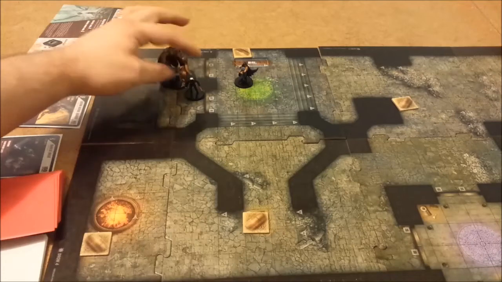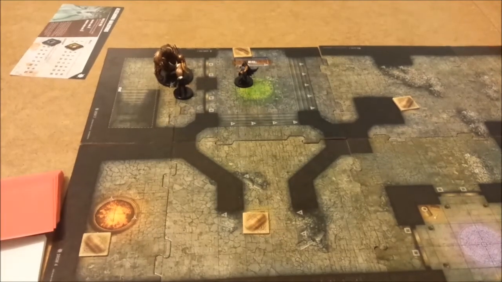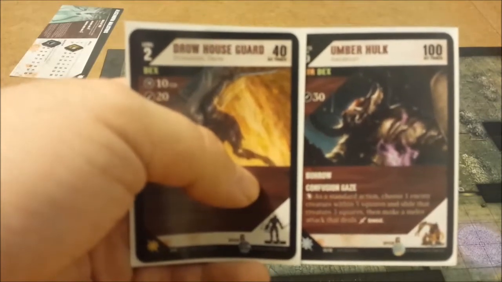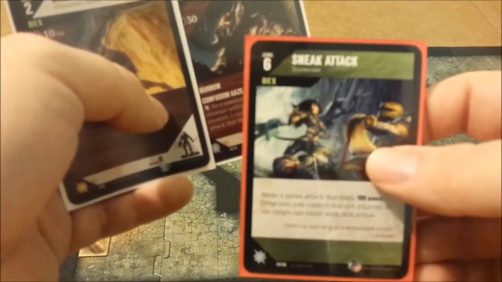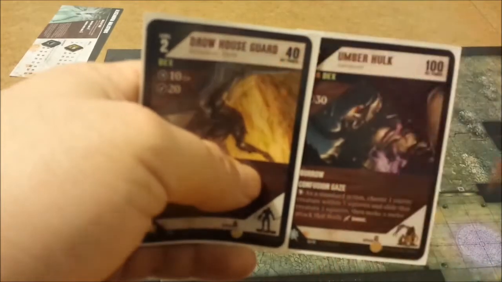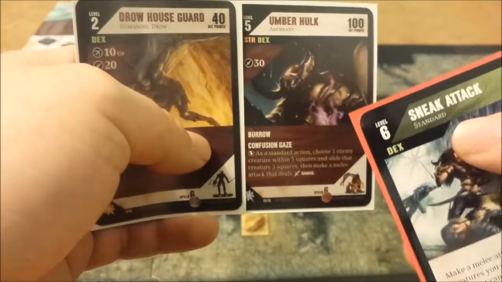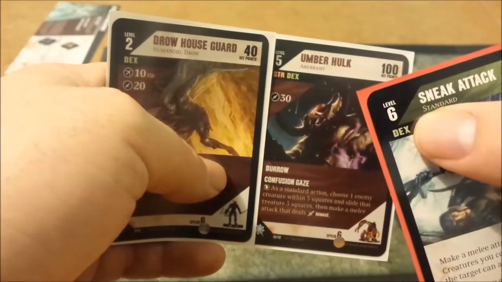Let's say these two creatures are right next to each other. That would put, just for instance, reference of the card, these two creatures next to each other. And let's say I wanted to play, let's say this, level 6 sneak attack that requires dexterity. And I wanted to play it on the Drow House Guard. The Drow House Guard by himself, or even the Umber Hulk, neither of them can have this played because it's a level 6 card. Neither of them are level 6. They both meet the dexterity factor, however.